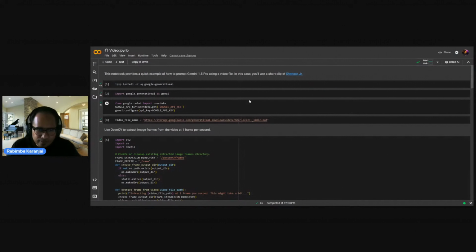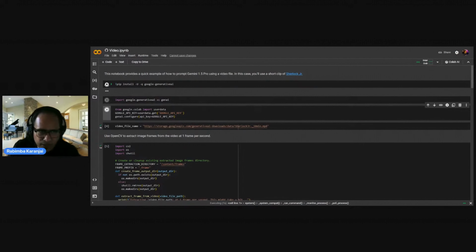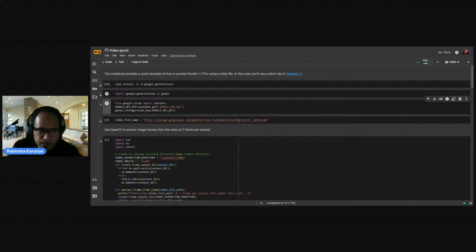So let's see what we have to do something like that. I'll explain the steps later, but since this takes time, let me just run it. So these couple of steps, I'm just initializing Google's generative AI library from PyPI and adding my Google API key here. Then I'm downloading this file. This is the Sherlock Junior 10 minutes video, which is supposed to be in that demo. So I'm just running it directly.